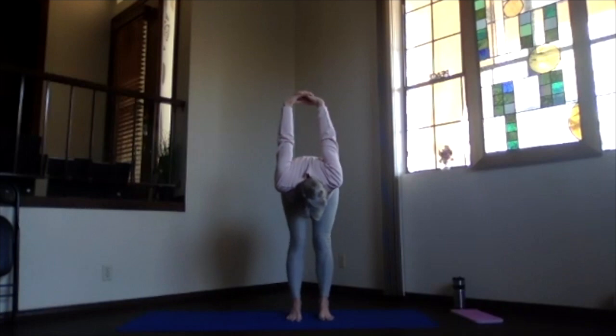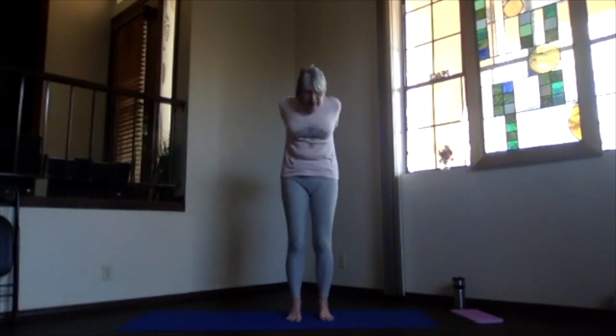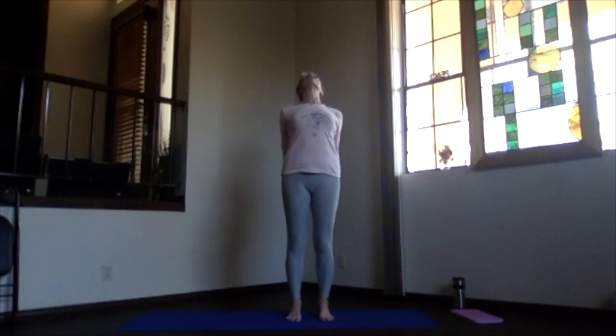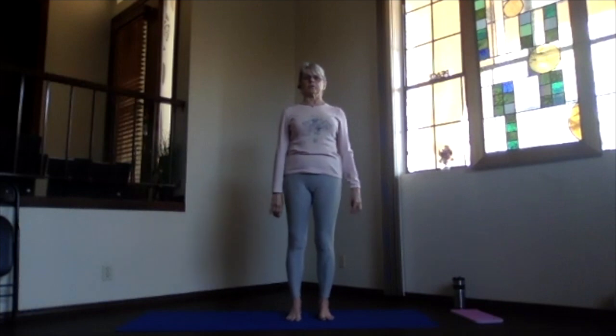And just take a moment to breathe. So lifting your ribs, dropping your sitting bones, slowly work your way up. And again, chest high, hands towards the floor, relax your shoulders, stretch your spine. And on an inhalation, bring your body back upright into mountain pose.